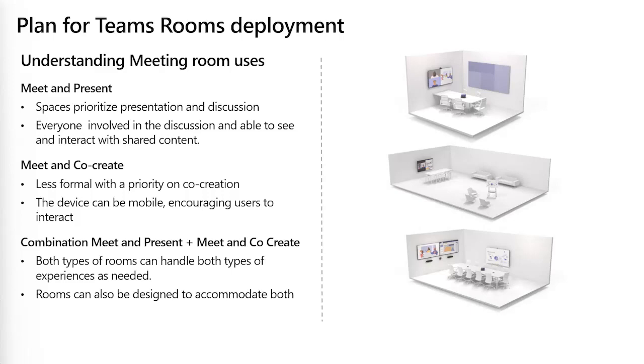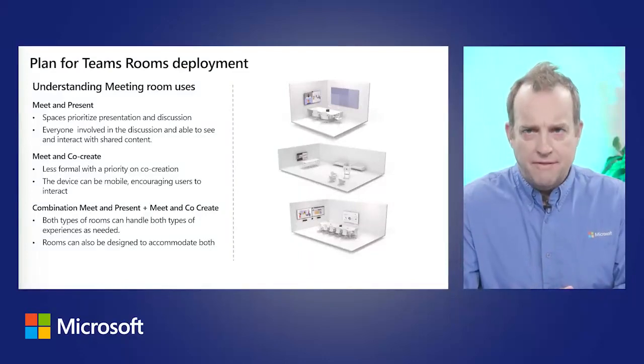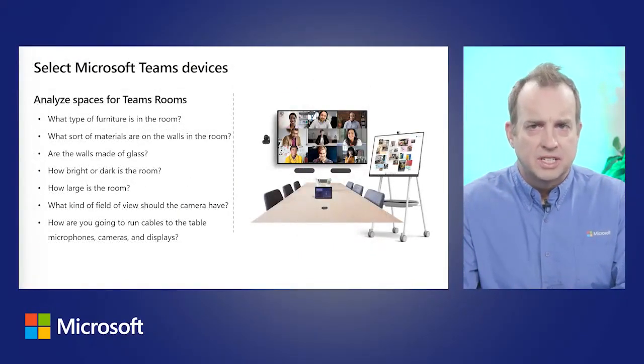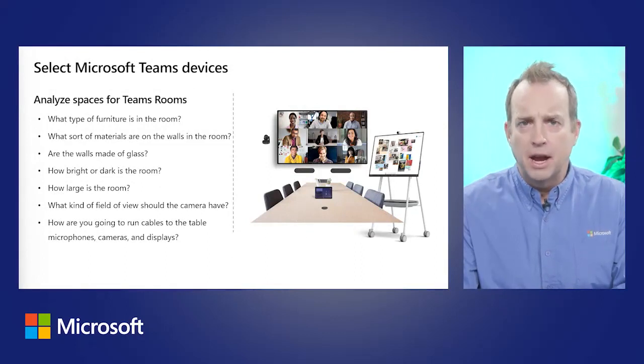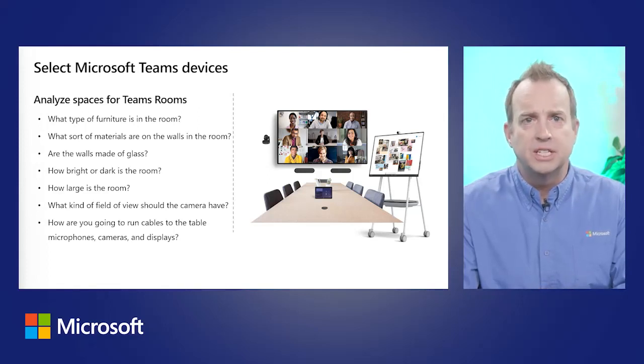And again, flexibility is key. To help you decide on what hardware to buy for Microsoft Teams, well, what kind of furniture is in the room? Do you already have existing AV equipment? Are the walls bare? Are they reflective? In other words, glass? Is there a lot of sound absorbing material in the room? Carpet, ceiling tiles, soft furniture?